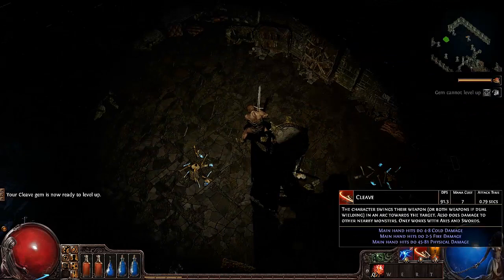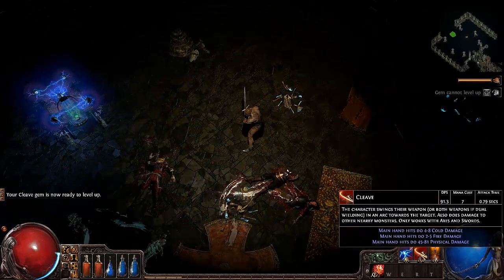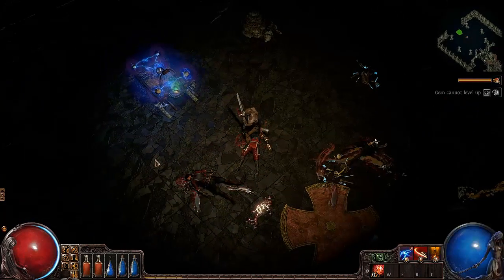My cleave gem is ready to level up. It's a lot less damage, but it arcs. So I guess that's useful for hitting multiple creatures if they have lightning resistance.